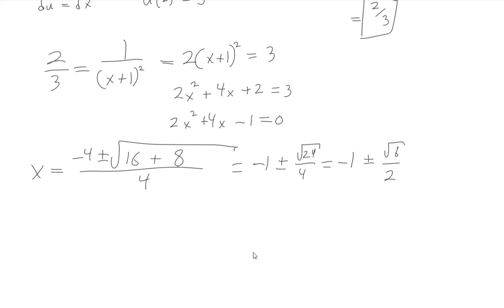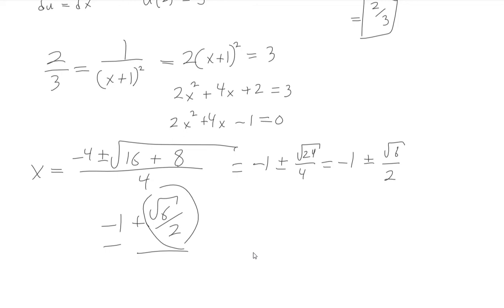Now, that we should be able to tell is between negative 0.5 and 2, not by the subtraction, but only by the addition. If I subtract it, I'd become even more negative, so we know we have to check negative 1 plus root 6 over 2. But I know root 6 is slightly more than 2 because it's more than root 4. It's less than 3, though. So that means this overall is a little bit bigger than 1. Negative 1 plus a number a little bit bigger than 1 should give me a number a little bit bigger than 0. And that is between negative 0.5 and 2, so it's in the range.